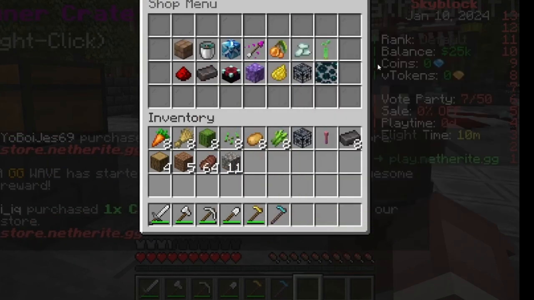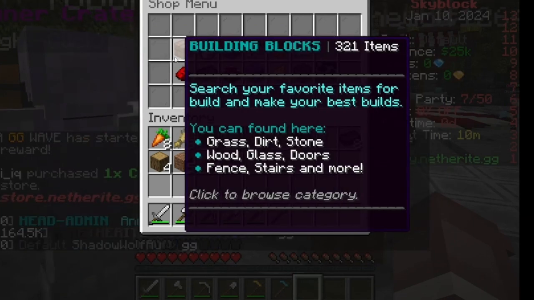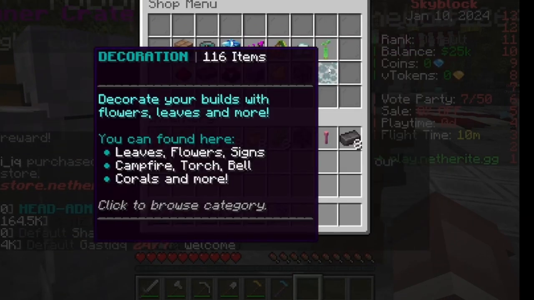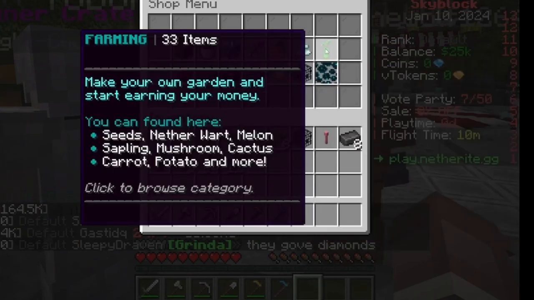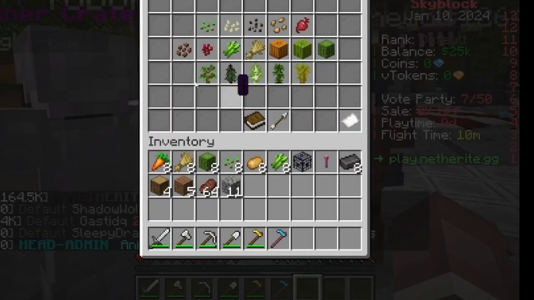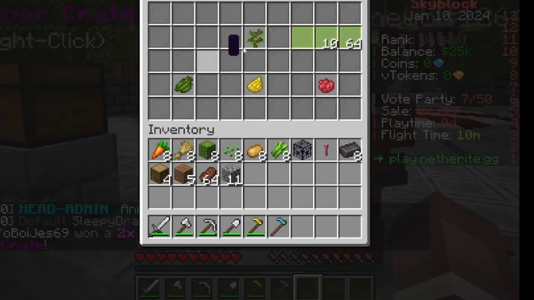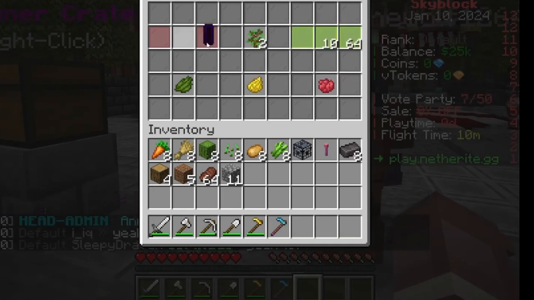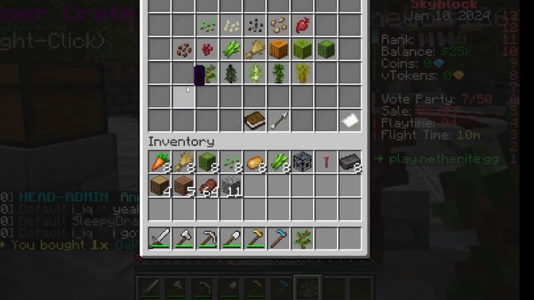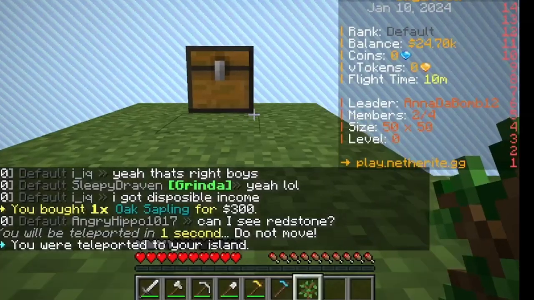If you do /shop, you can buy stuff. I'm gonna buy us a tree so we can start. Ooh, /shop. That's interesting. You get farming stuff, decorations. They got decorations? Let me see. You're not buying any decorations yet. Aww. Fine. I will get the decorations. Okay. Dyes and candles. Island. There's island levels? Yeah.